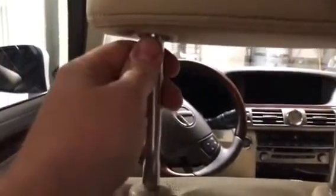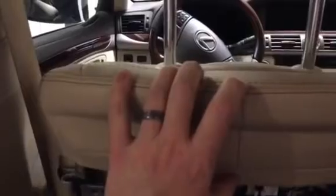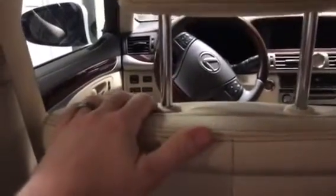If you're not a do-it-yourselfer this is going to be a difficult task, but if you can follow these instructions you'll appreciate putting it in yourself and not having to pay someone $500 to do this. It's more easy than you think if you have the patience. I'm doing this at 11:30 at night. That popped off and I was able to slide it up. I'm going to take this off and try to feed the wires down through there to make it OEM, but we might have to run it down and hide it behind the stuff here.